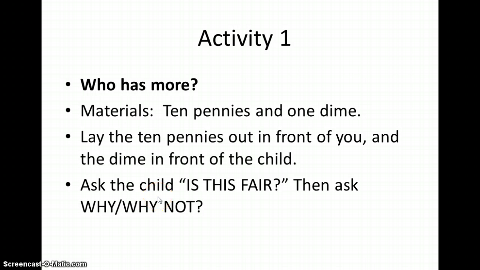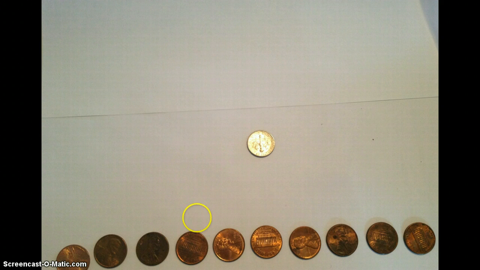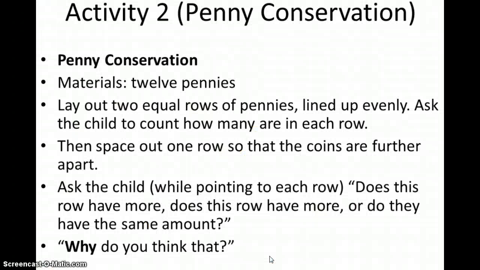You'll have 10 pennies and 1 dime. You'll lay out the 10 pennies as if those are yours, and the dime as if that is the child's, and you're going to ask them if it's fair. If I have these and you have this, is this fair? And then you'll find out why they think it is or why they think it is not.